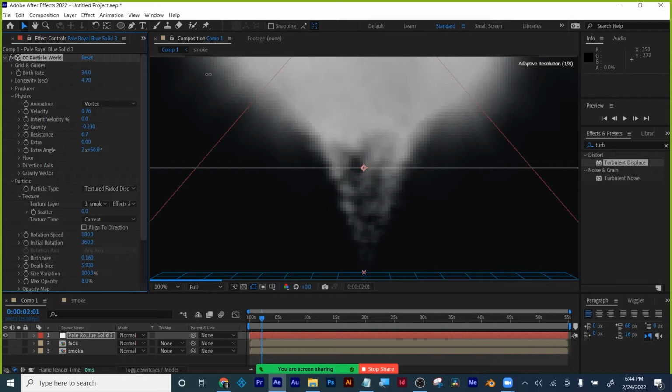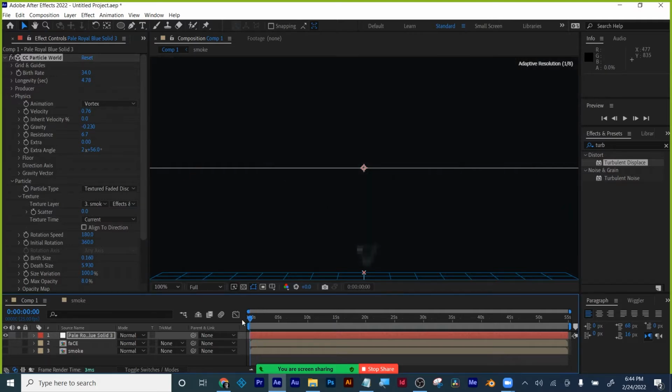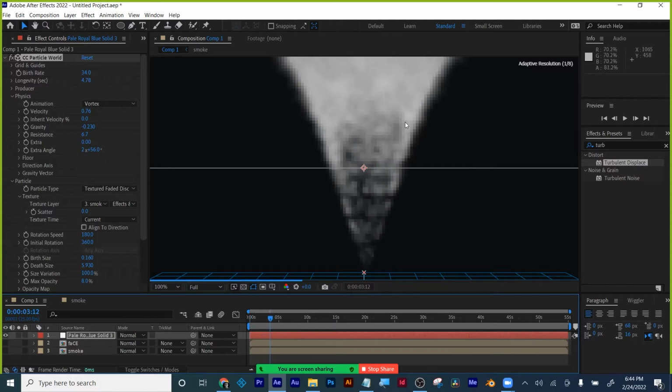Or even have the particles live a little longer too. Let's see what that does. See, completely different look. It's all about playing around. What I normally do is I write down my numbers as I'm going so I could see what's working and what's not. And that's too high of a particle count just for this demonstration.